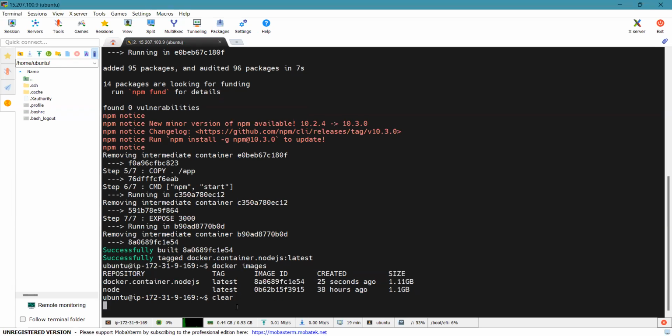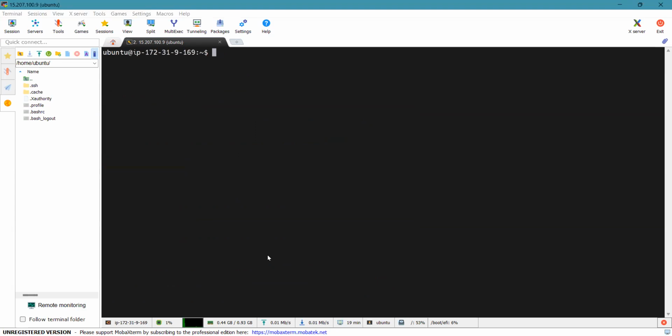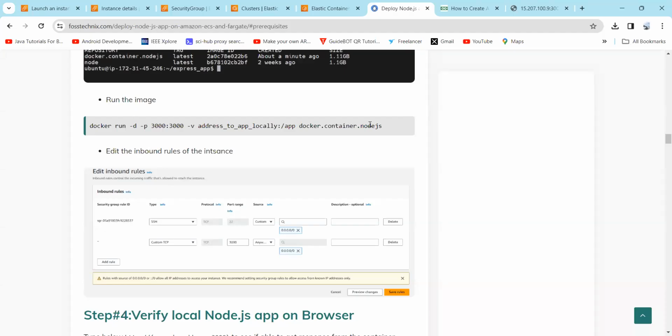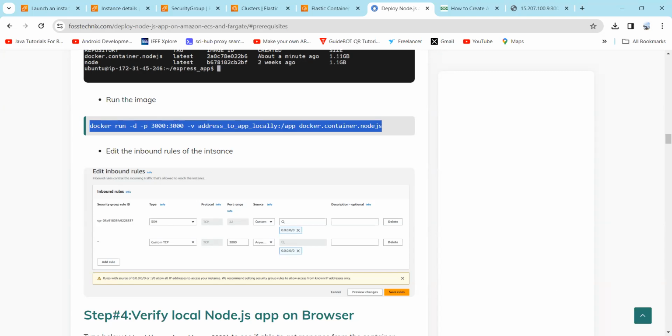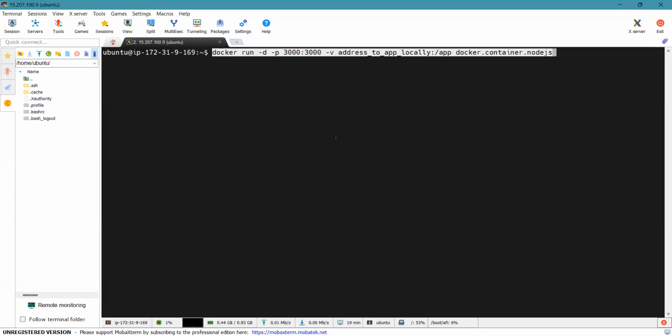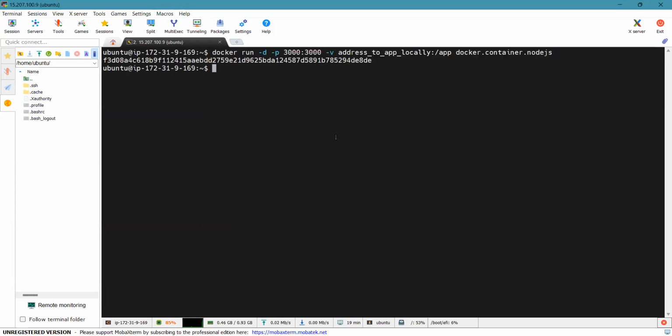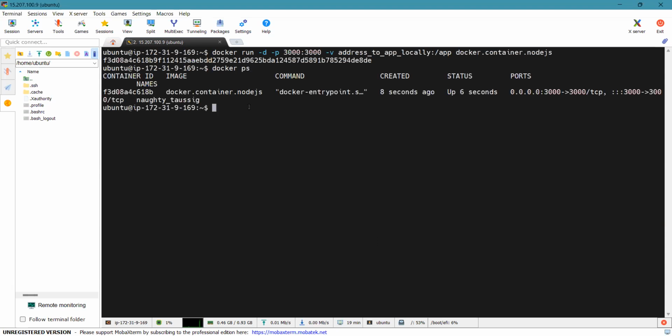Now we will clear this, and now we will run the image. Now, if you want to verify, just type the docker ps command. Here you can find the container ID, the image name, and other details such as port and so on.